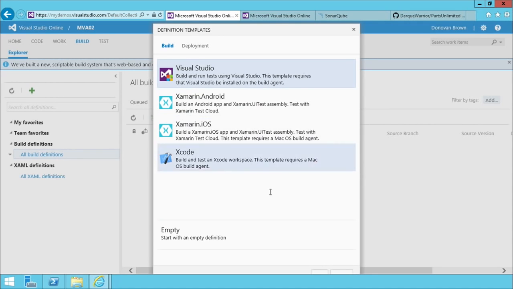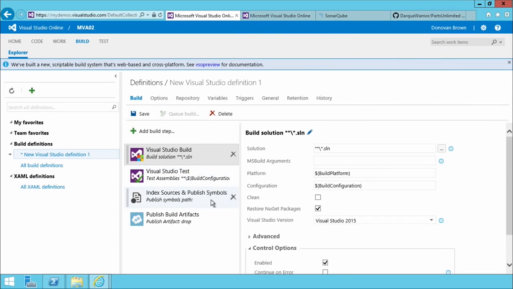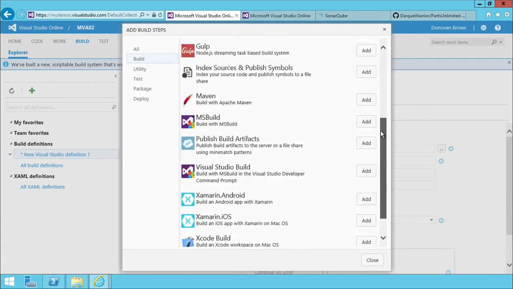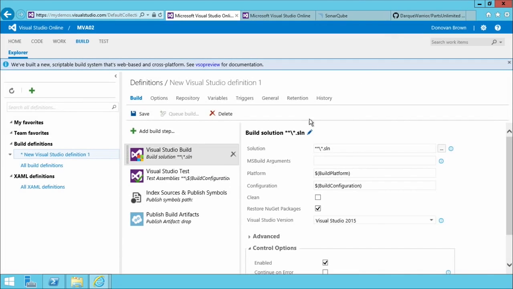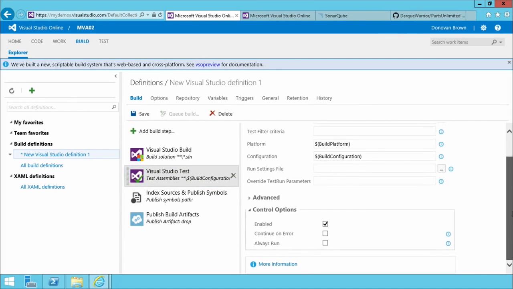Good clarification. So here I'm going to go ahead and click on OK. And as you'll see, these are the tasks that are actually going to be used to build our application. And as David was pointing out, there's a whole list of tasks that we can actually use to build our application. What I'm going to do here really quickly is I'm going to click on this Visual Studio test item, and I can see some of the different properties I have.